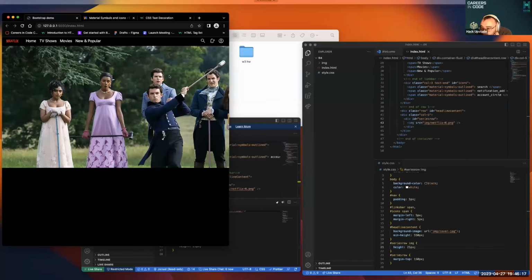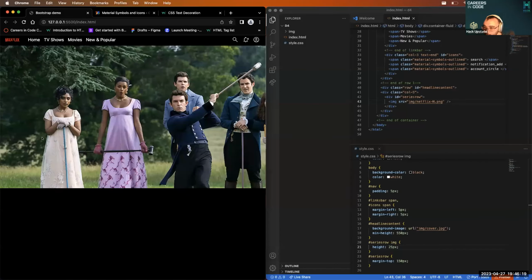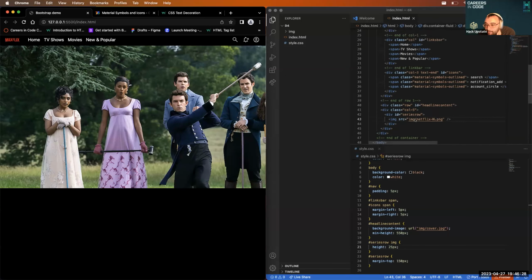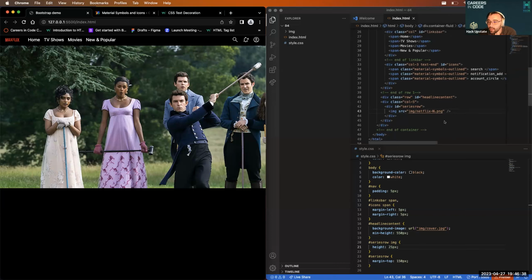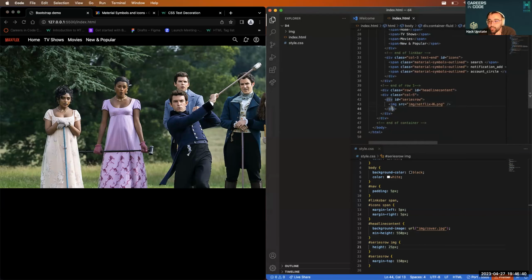Okay, that's better. IMG, Netflix, and PNG. Okay, so the first thing I notice is your Prettier is red, and that usually is because we're missing a closing div. So the same thing that I think Danny just ran into, we're going to try that approach.